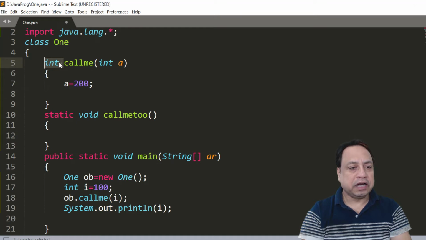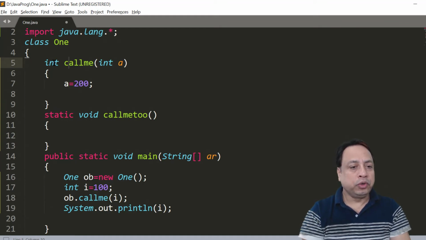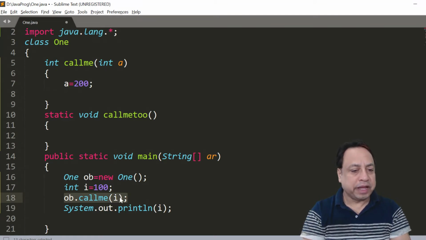So by writing int here, it means that this callMe function will actually return a value. Return a value to whom? It will return a value to the function which calls it. As I have called this callMe function inside main, this main can receive the value once callMe is called.